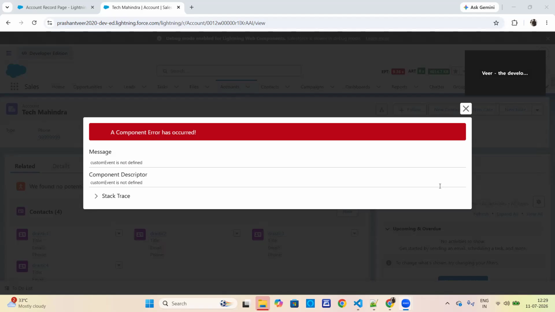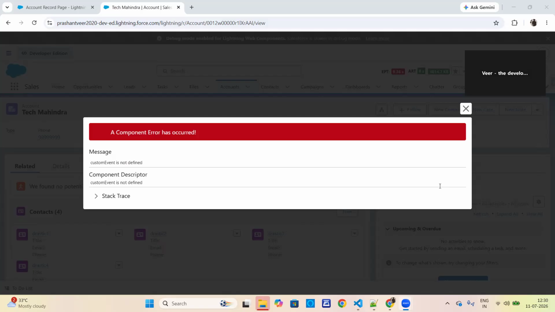And today, in 2 minutes, we are going to understand why we get this error. This error says custom event is not defined, which means the event which we are generating, because that's a custom event. Or there could be a case where instead of custom event, you get a method name, any other method name, is not defined. The possibility is that this is just a typo error, and that's why the developer gets this error and starts scratching their head.